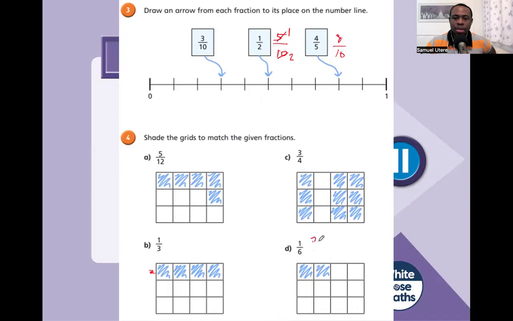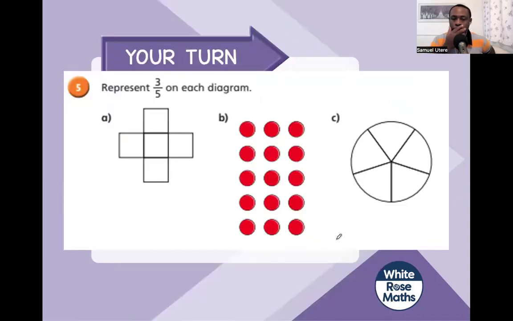Now, another way of thinking about it is 2/12 is an equivalent fraction of 1/6. So we're trying to prove that this actually represents 1/6. This means 2 are shaded out of 12. That's the fraction there. But a common number that we can use to divide by is 2. So if we divide 2 by 2, that will be 1. And if we divide 12 by 2, that will be 6. Pause the video and answer question 5 in 2 minutes.